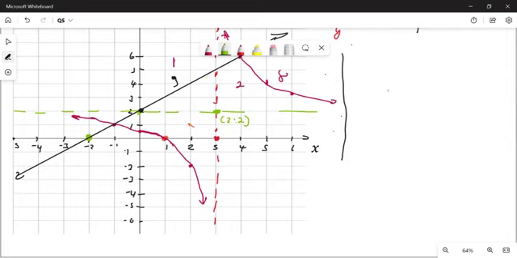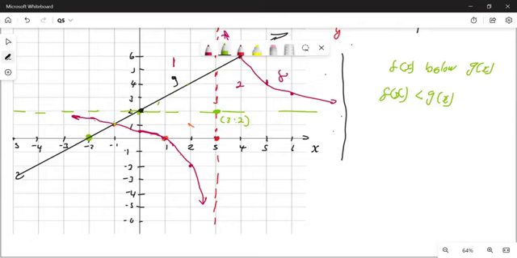Now look at this one here. We are looking for f of x less than g of x. In other words, in simple terms, we are looking for f of x below g of x. So where is f of x going to be below g of x? g of x is above here. Look at here. g of x is above again. And then what is f of x? f of x is below. Can you see that again? Above, below. Above, below. Until you get to the point of intersection.